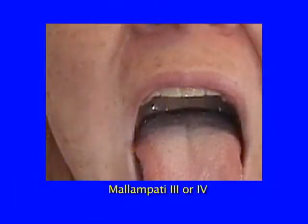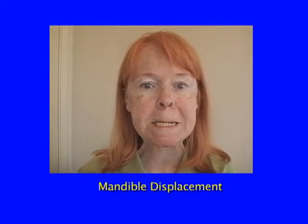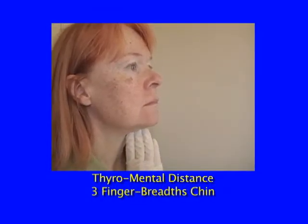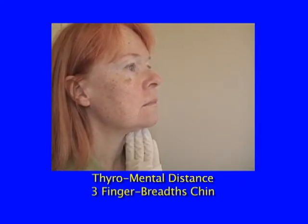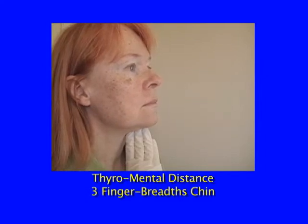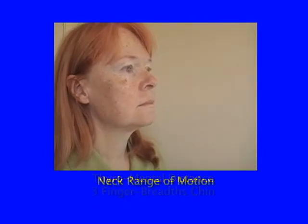Visualization of the larynx can be difficult in these patients because it implies difficulty in displacing the tissue forward with the blade. Have your patient slide their lower jaw over their upper. Inability to do so may make it hard to displace the jaw. If the distance inside the mandible to the hyoid bone is less than 3 finger breadths, then the larynx is positioned higher in the neck than average. This can also make intubation more challenging because there is less space to displace the tongue and other tissues forward.